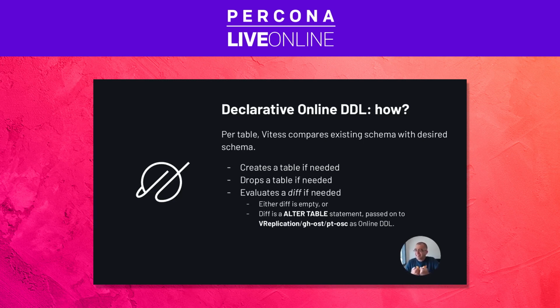If it exists, Vitess compares the existing table with your desired state. If they are identical, nothing to do, we're all good. If they're different, Vitess evaluates the transition method from the existing state to your desired state, thereby creating an alter table statement and running it with either VReplication or Ghost or PT-OSC schema change. It works with all three of them. So this is not specific to VReplication.